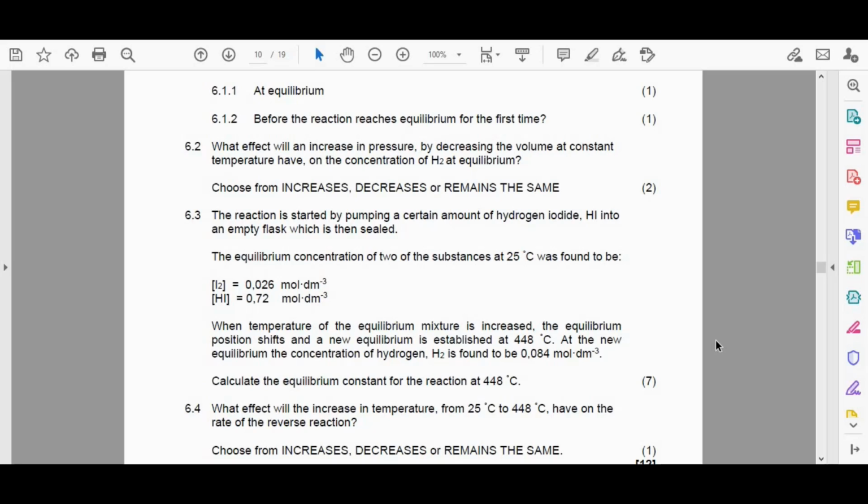Now this question is slightly different from your normal KC calculations, okay? But we still set it up the same way, with the same or a similar table. The difference here is that we're not calculating initial moles and the change in moles to get the equilibrium moles and equilibrium concentration. We have been given initial equilibrium concentrations, and then we have a shift in equilibrium where we find a new concentration. So in this question we are working with just concentration.